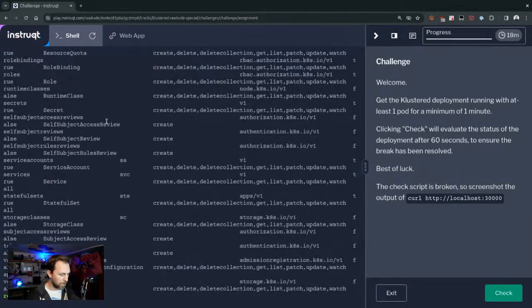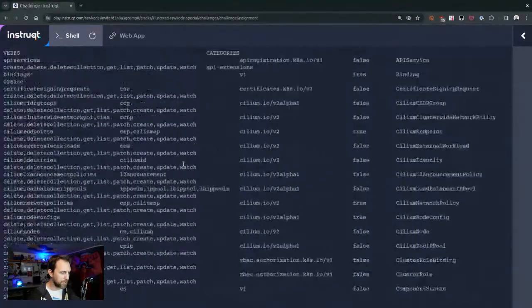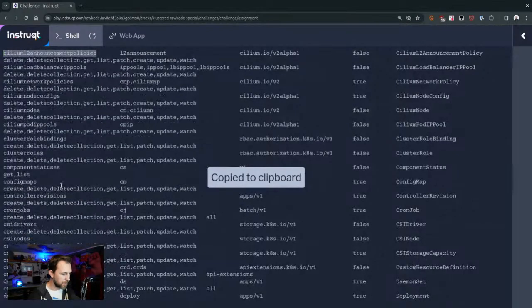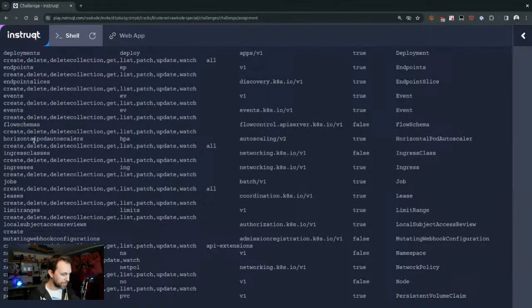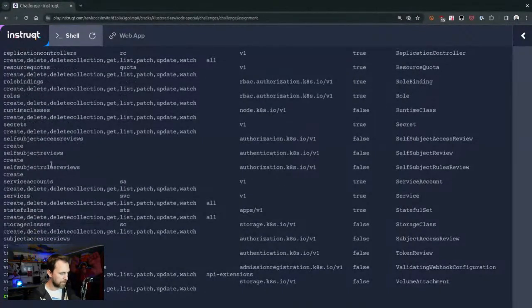Sort by name. This would be good if you have a lot of stuff in here. Can I minimize that? There we go. But again, I'm probably just looking for a deployment. I don't need all of these CRDs. Most of them are probably going to be Cilium. Oh, is this a Cilium problem? I see. It gives you an idea, right? You're going to look through, what does this cluster look like? I don't know. I've never seen it before. HPA, pod disruption budgets. Okay, token reviews.